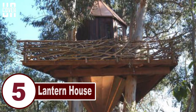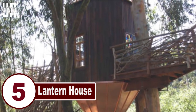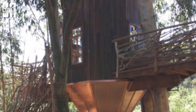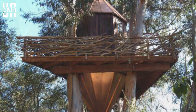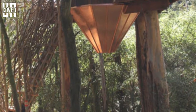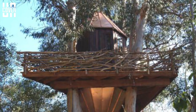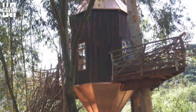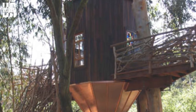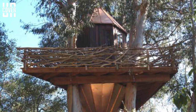Number 5: Lantern House. Roderick Romero is known for his incredible and versatile tree house design and is one of the biggest names in building tree houses. He has designed tree houses for stars like Sting and Val Kilmer. His desire to live a more minimalist, ahimsa-focused life first inspired him to create his treetop masterpiece. His Lantern House is situated among three eucalyptus trees in Santa Monica, California, and 99% of it was built with salvaged lumber, including stained glass recovered from an old movie set. Romero says: "I can't imagine building in the trees while knowing that the materials I use could be contributing to a clear-cut somewhere else on the planet."